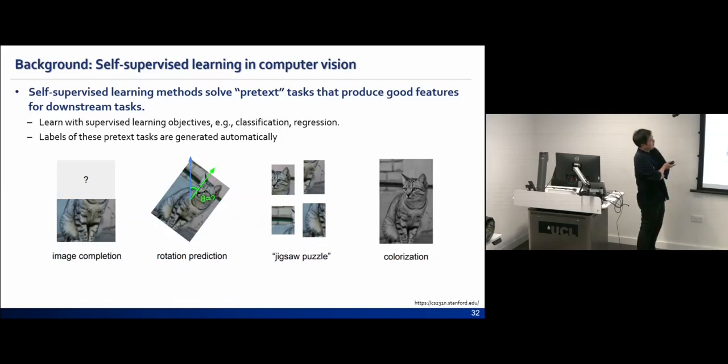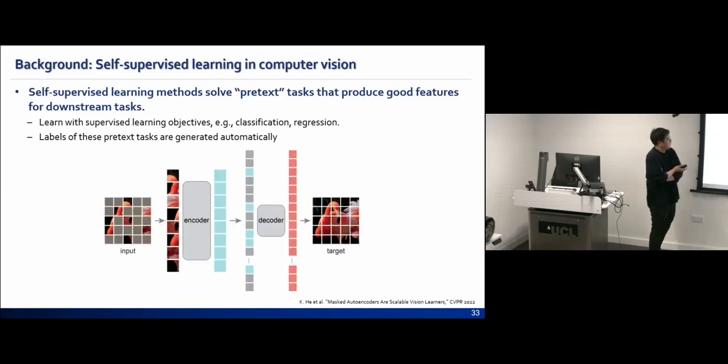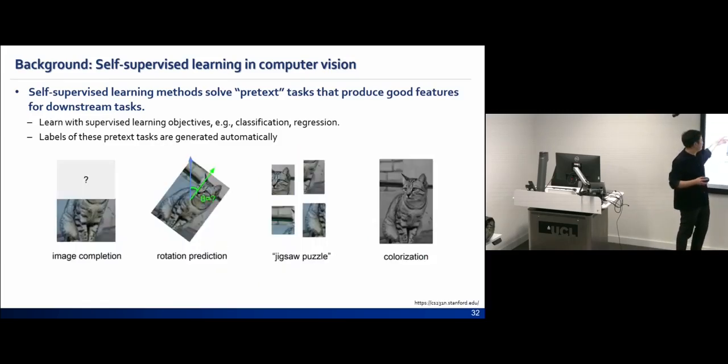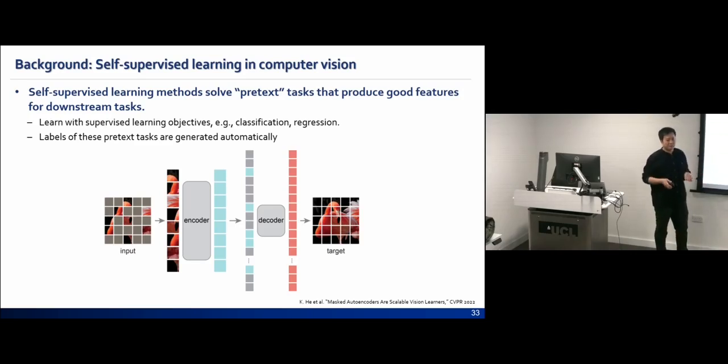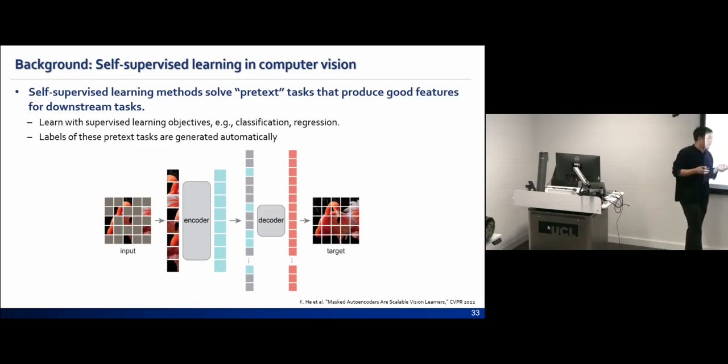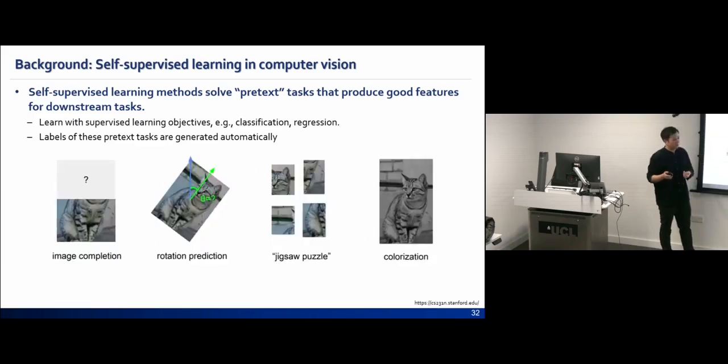There's also another way, called the masked autoencoder approach, which is sort of an extended version of this kind of image completion. Here what you can see is that there are some empty patches of this image, and then we let the model complete this image. So all these things can be considered self-supervised learning tasks. The reason it is self-supervised is because there's no actual label that we annotated. We are just using the input image and generating the self-supervised label from it.